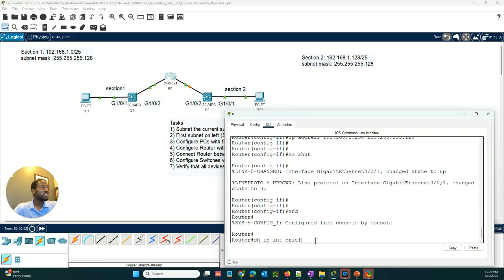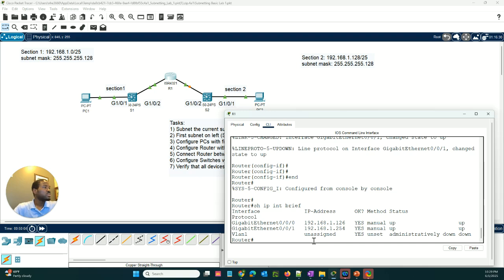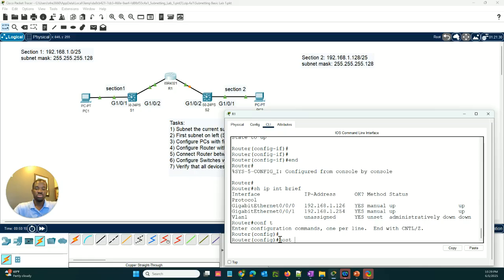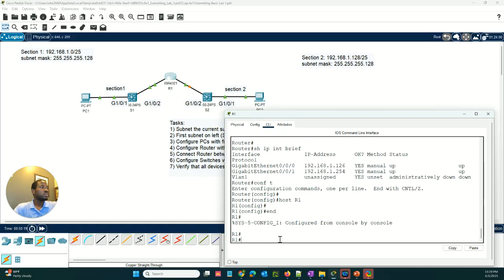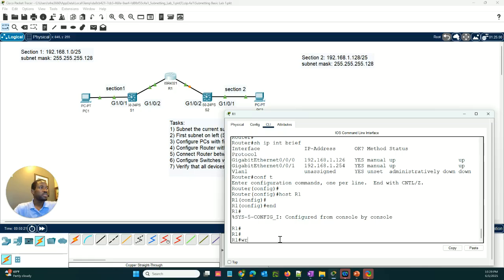We can now go back and check. You see, we have configured IP addresses on our router. Now we can just change the name of the router to R1. And we can save it.